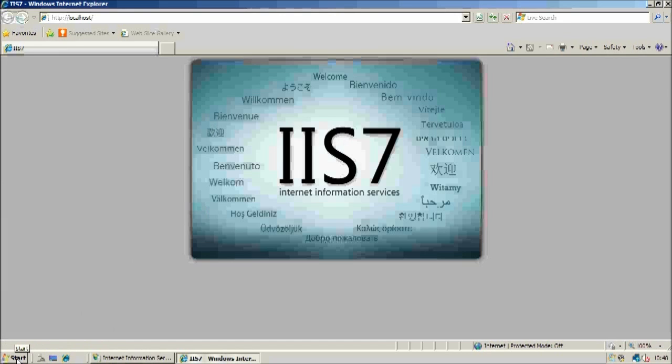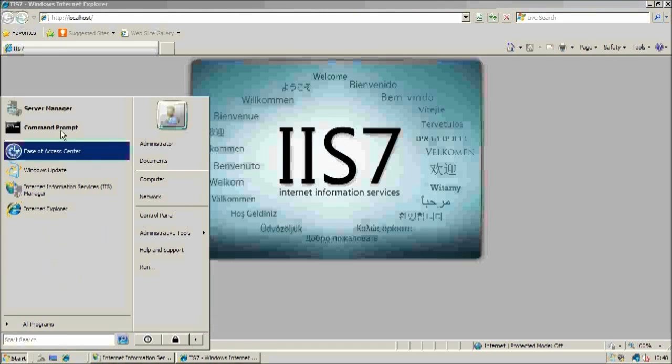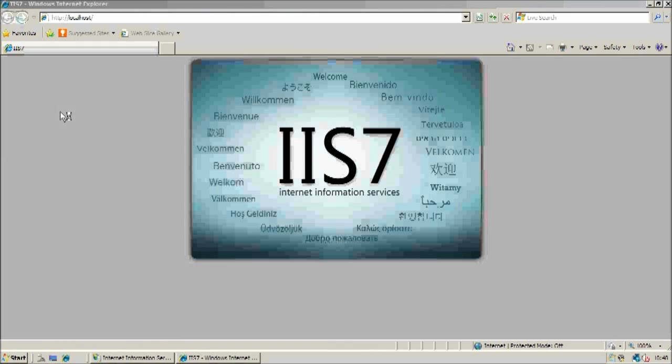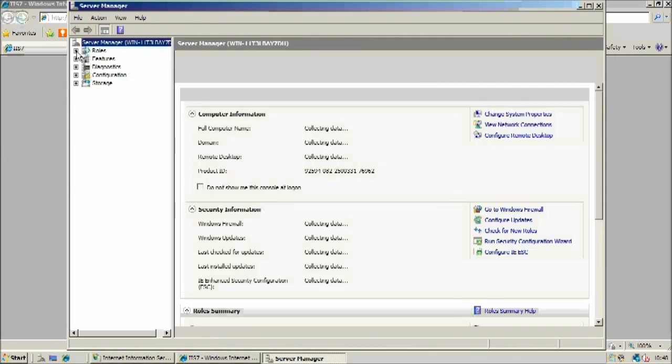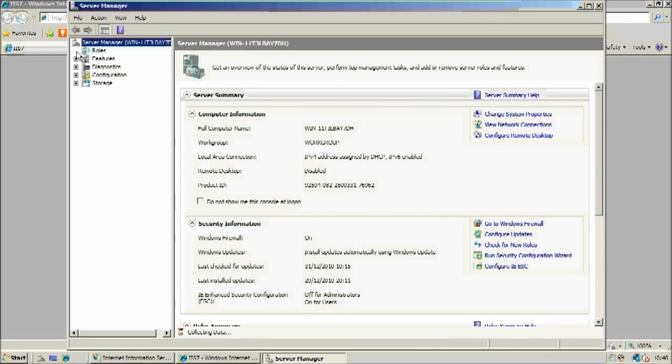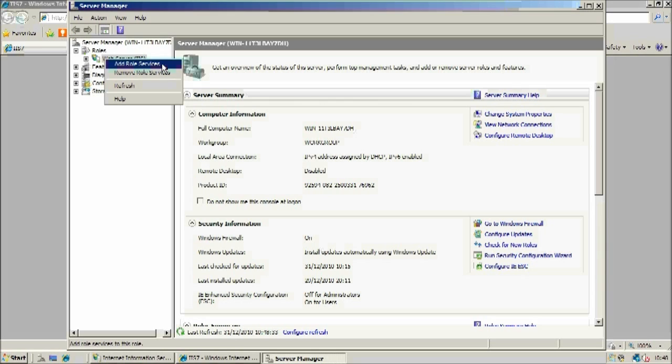In order to configure this, we need to open up the server manager and expand the roles section. The only role that I have installed on this machine is the IIS web server role. Okay, by right clicking on the web server role, I have the option to either add a role service or remove a role service. Now, in this instance, I'm interested in adding the Windows authentication service, so I'm just going to click Add Role.